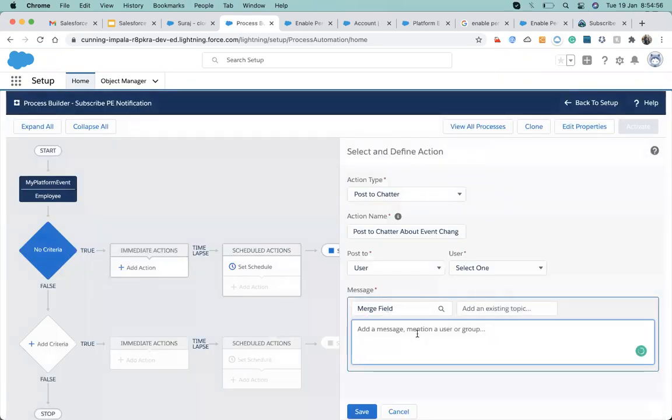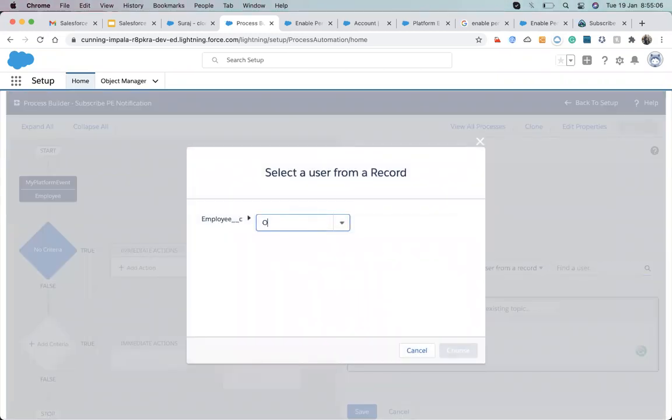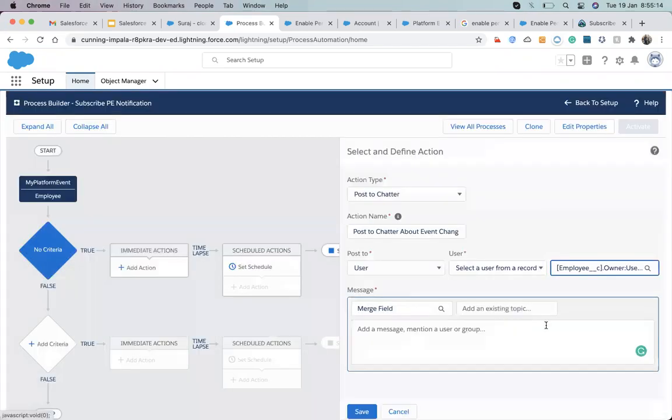Instead of a merge field, just type the user, search for a user record, and in that record I will choose the owner ID. This one. So it will post to this user.